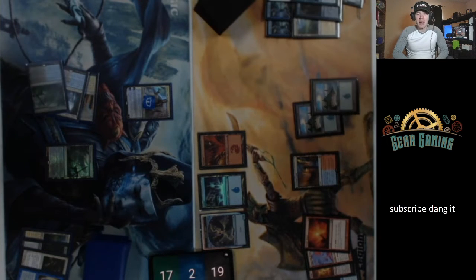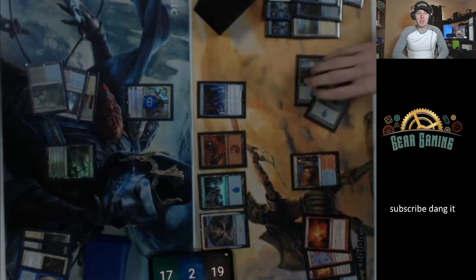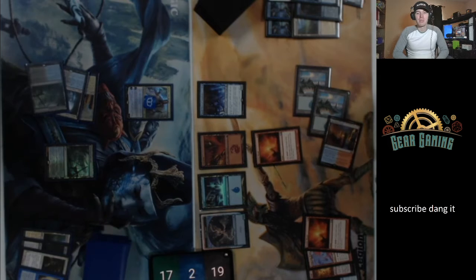Alright, can we win the game? He's got 1 mana, so he could be representing some kind of piece of interaction plus Force of Negation. I think I'm going to just go for it here, though. I would have to have access to Manamorphose or an extra blue mana. But I'm just going for it.